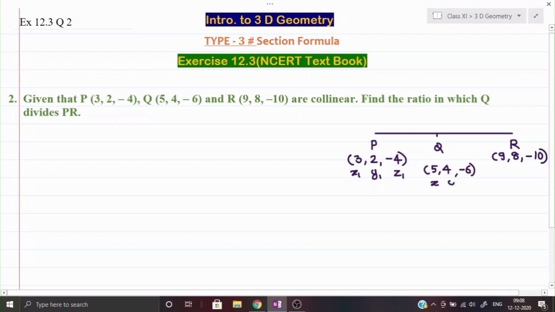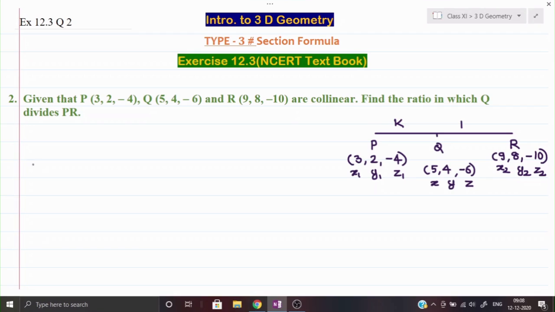So here P coordinate I am supposing x1, y1, z1. This coordinate I am supposing x, y, z as per the internal division, and these three coordinates I am supposing x2, y2 and z2. And the ratio between them we are supposing as k ratio 1, as we supposed in class 10th also. Okay, you can take the ratio m1 ratio m2 also. So directly you will get the value of m1 upon m2. But similar kind of questions will also come in the reference book, and those questions are a little more typical. So I suggest you take k ratio 1 only.